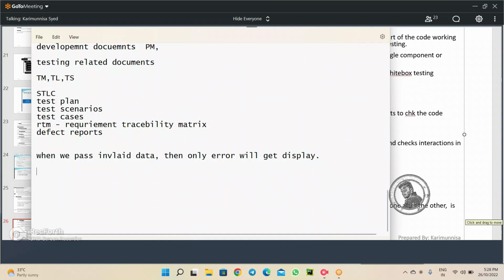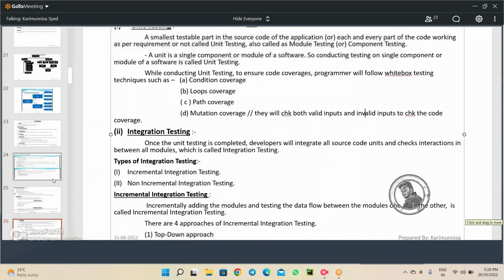To test that the error messages they write are properly covered, they will check the functionality by passing invalid data. Accordingly, they will be writing the error messages. They will pass invalid data into that functionality and check it, not like a tester, but at the programmer level, based on the purpose of the error messages. So when you pass an invalid username, immediately at the bottom of that text box you will get an error message: invalid username. Who wrote that code? Developers wrote that code, and they will check that. That is called mutation coverage: checking a functionality with valid and invalid inputs so they can check whether all the error messages are properly covered or not.